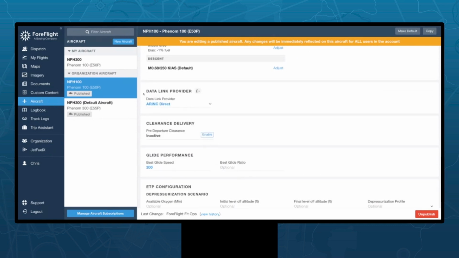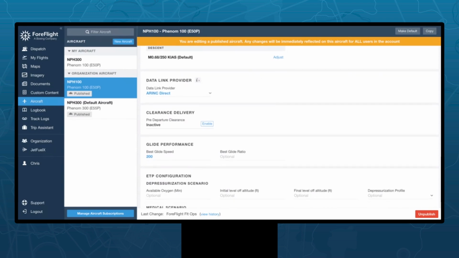Moving on, we do offer recall numbers in your flight plans. So that means that you would have a data link provider already established. We have 3 to choose from: Satcom Direct, Honeywell, and ARINC. So if that's already established with one of those providers, you simply come in here, choose your data link provider, and boom, you will instantly be able to see recall numbers on your nav log.